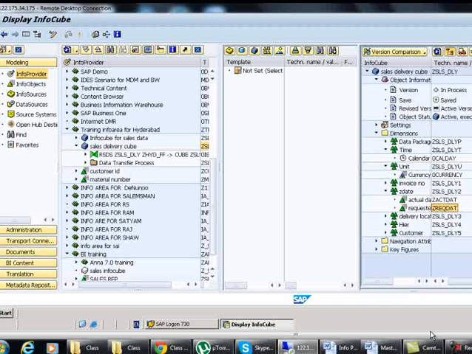And you can see that 0CURRENCY is available in the unit dimension, because in characteristics we have Z material cost. For this material cost, the source system has to pass the currency. For that purpose there is a 0CURRENCY which is automatically created.